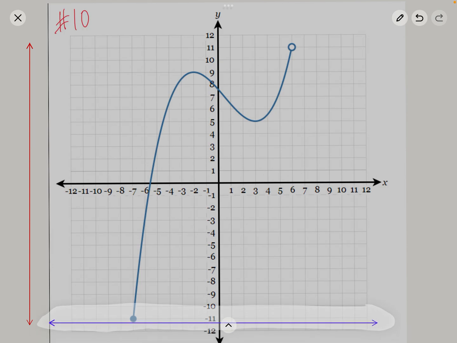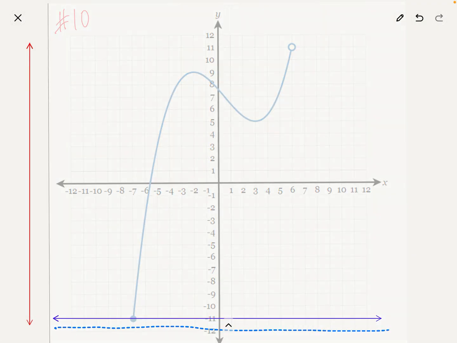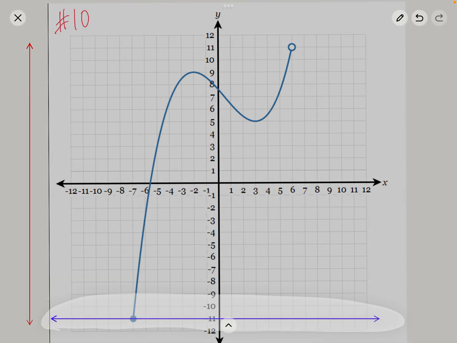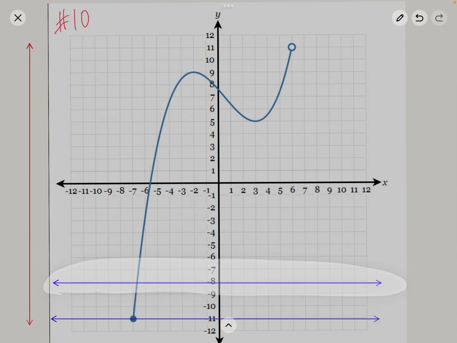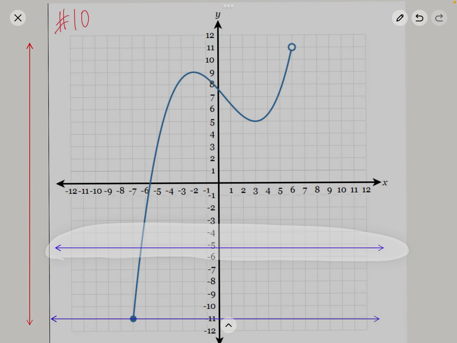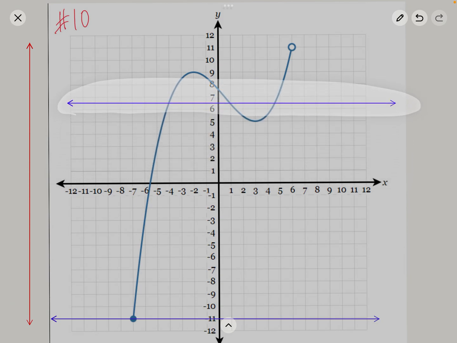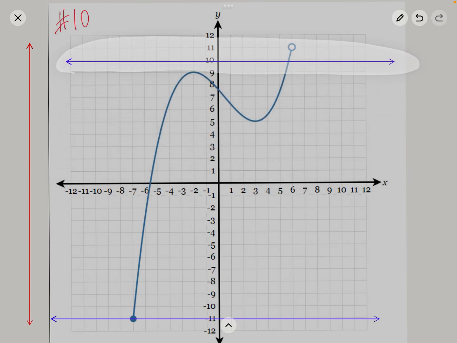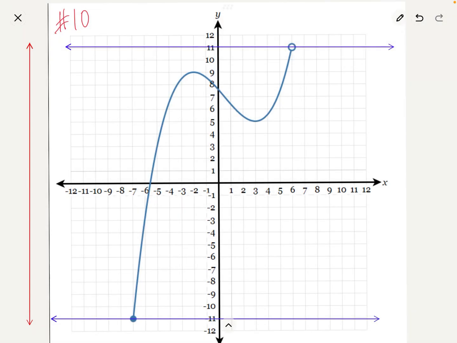So I'm going to start at the very bottom, and I'm going to copy my first horizontal line. Well, I'm going to try to copy that. Let me see if I can get this to go. All right, so now that's where I start. And again, every time I move this horizontal line, every time I touch the graph, that represents an output that should be included in the range. So as I move up, you can see all of these numbers should be included in our range, all the way up to 11. And when I get there, that's where I end.